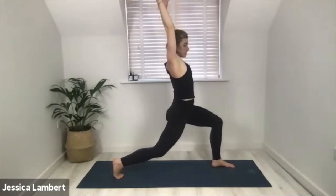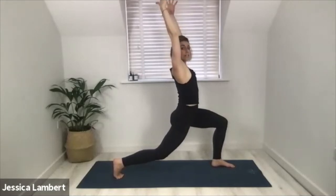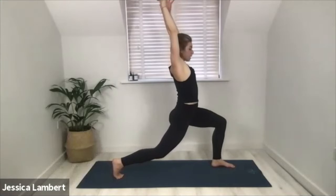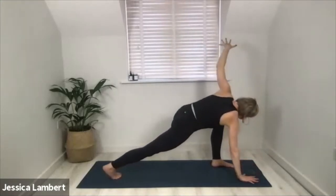Lift the chest. And then move the hips forwards. Lift the chest. And move the hips forwards. Take your right hand down to the floor. Reach your left arm up to the sky.